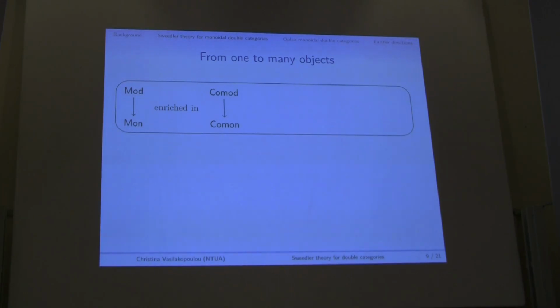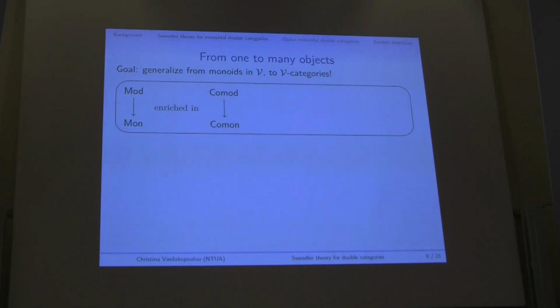Okay? So now, we want to generalize. This is a very broad word with many different definitions depending on what you want to do. But for us here, we want to use this simple yet fundamental idea that a one-object V-category has essentially the same data as a monoid in V. Okay? So ideally, we would like, if it works, to change this category Mon to V-Cat, so to go away from the one-object case to the many-object case using the passing from monoids to V-categories. I will show you the full picture there.